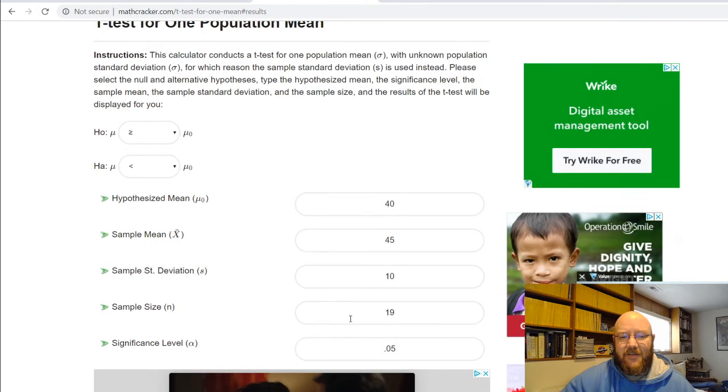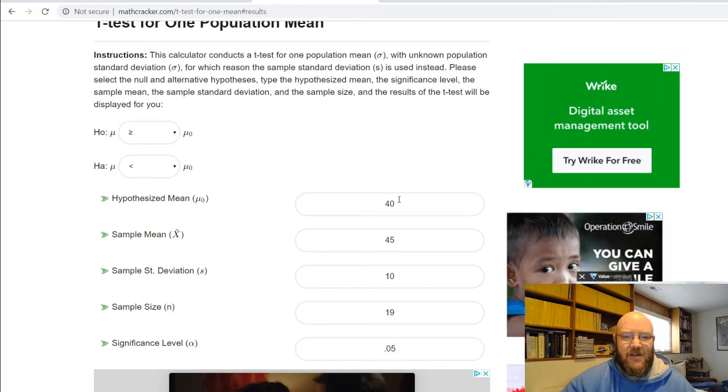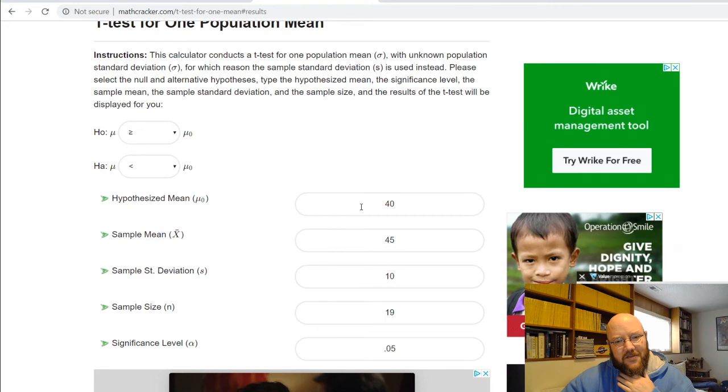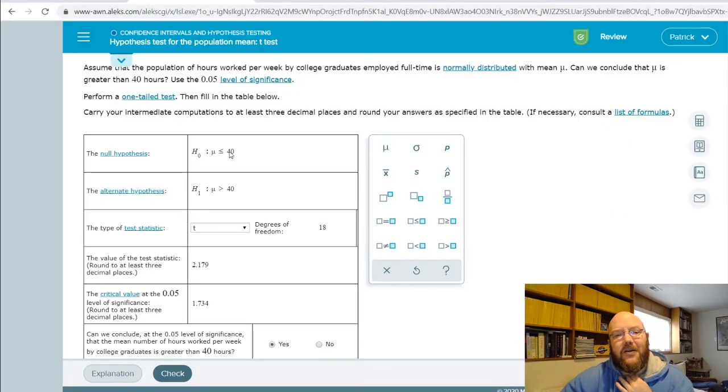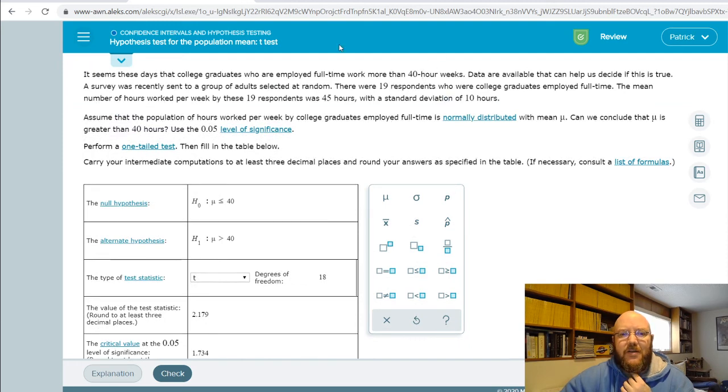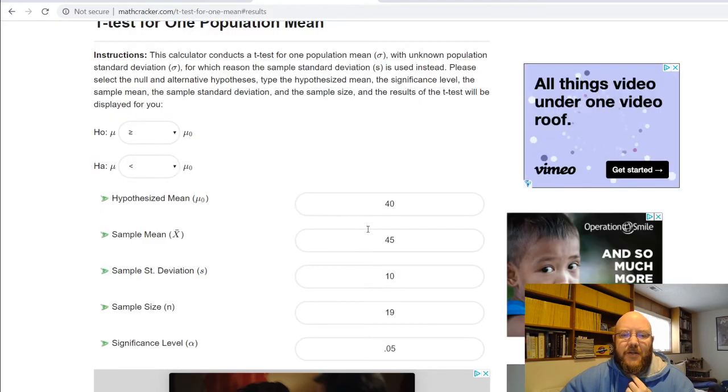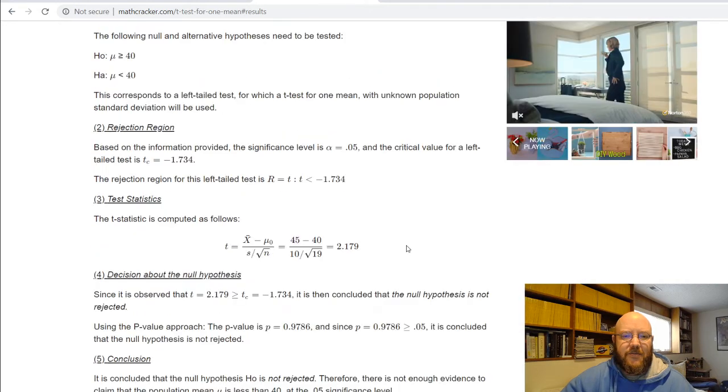Punch all the stuff in there. Just remember, with this guy, you're going to write your hypothesis test just as a sign, and then it's going to ask you what our hypothesized mean is. And so whenever you're on this here, this right here is going to be your hypothesized mean, which we pulled out from here. But you're actually going to punch that into the site, put all that stuff in here, and it gives you all the information that we just calculated.